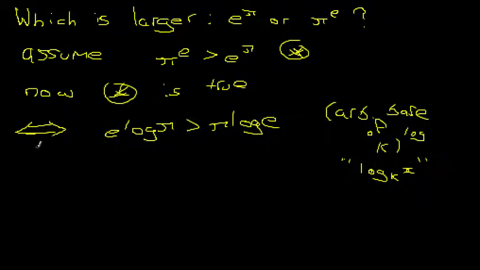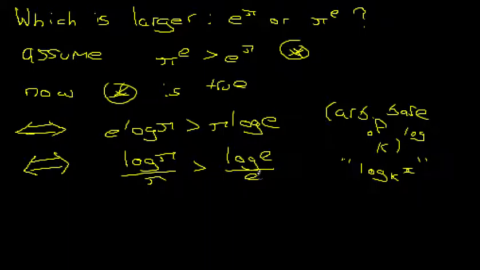And I think a reasonable thing to do from here is to collect like terms. If you're solving an equation with two variables, the normal technique is to collect like terms. The other thing is that the inequality sign is preserved in this direction because log is an increasing function. That's a subtle point, but that's why the inequality sign is preserved. Some functions, when you apply them, will swap the inequality sign, but we're okay with log. So collecting like terms, this is true if and only if log pi over pi is greater than log e over e.